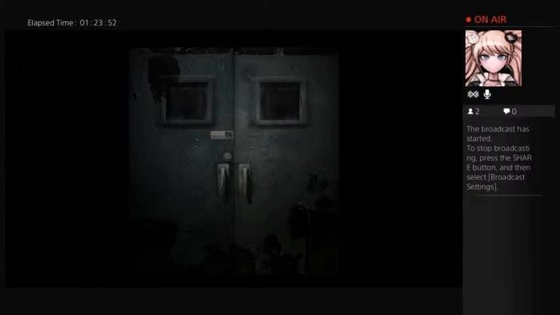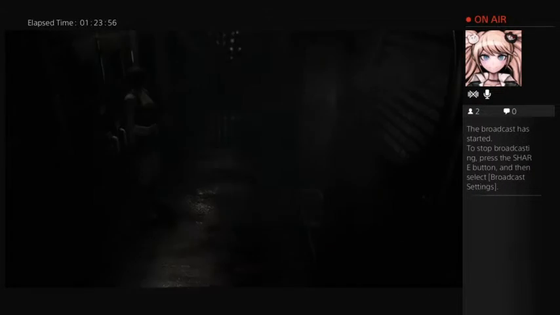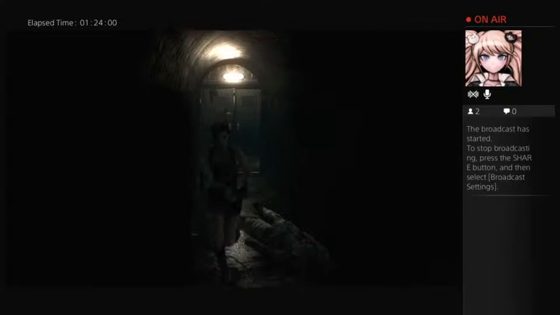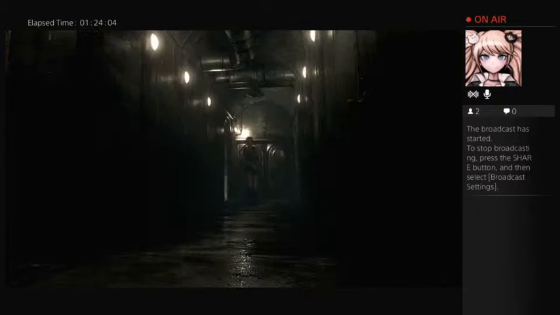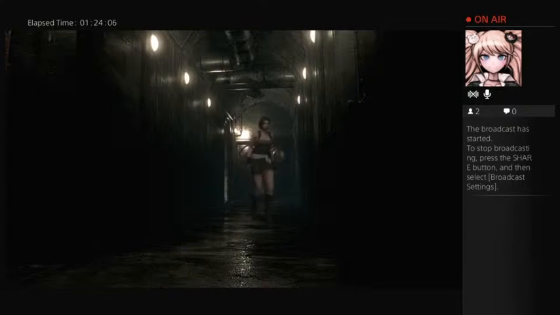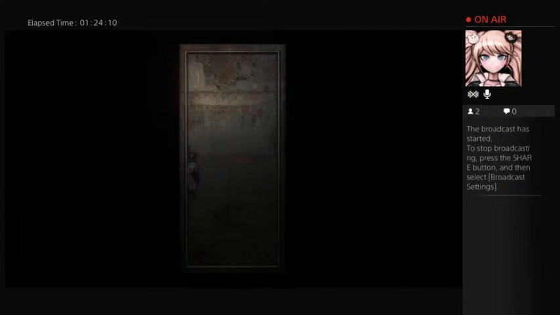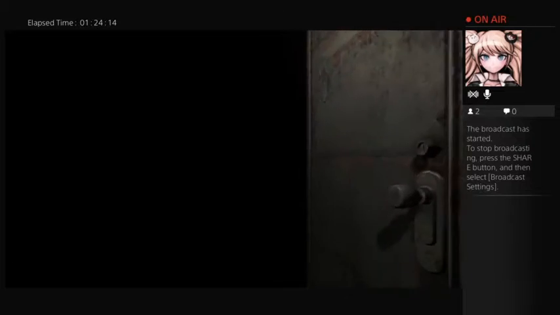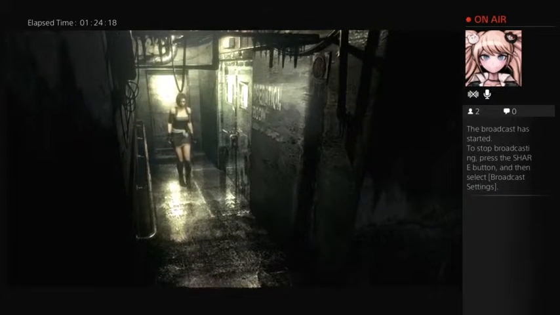What you're seeing me do is walk three steps and run three steps. What that does is allow you to run in increments without the nitroglycerin going off. But if you run any more than that, it will go off immediately.